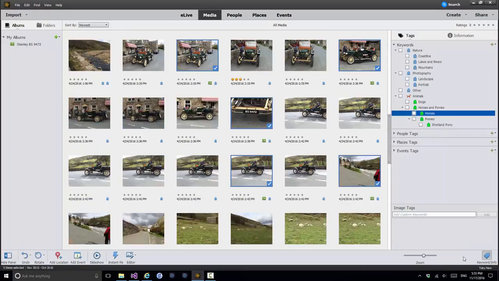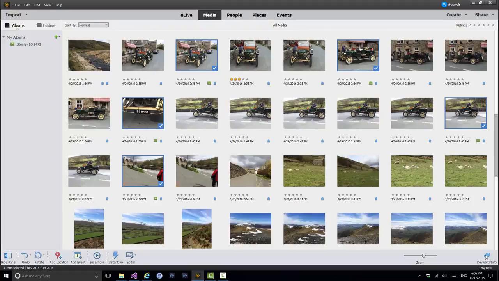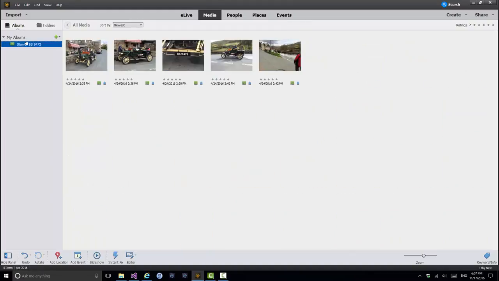And it appears under my list of albums on the left. Let me just switch off keywords and info for a moment. One feature of albums is that albums are another way of filtering what you see in media browsers. So now that that album exists, if I click on the album, I will only see the images that are in that album. And in fact, albums are very often used as a good filtering mechanism and a good way, for example, of forming the basis for various artifacts.